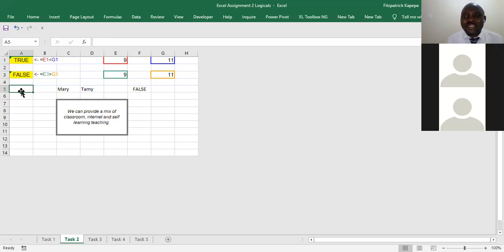You were trying to ask Excel whether the first cell where you had 9 was less than the one where you had 11. But ideally, with all these greater than and less than, what you wanted to find is either it is true or false. That is what you wanted to find. That was the logic.